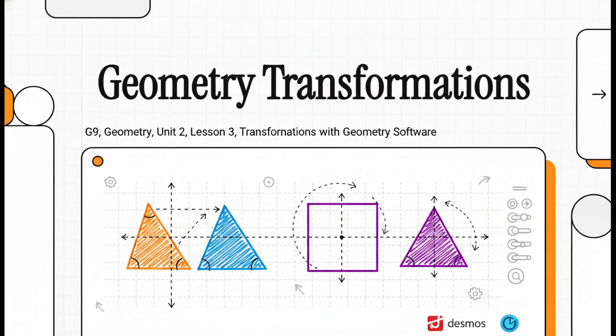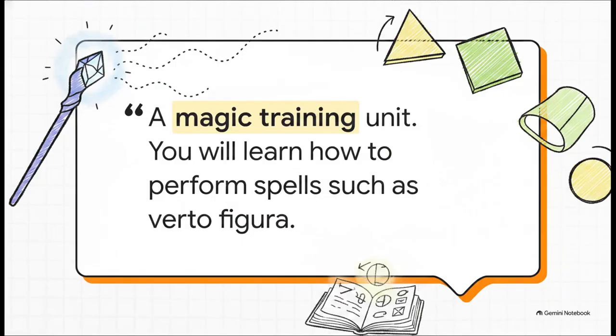If you're looking to totally level up your understanding of the coordinate plane, you are in the exact right spot. We're going to see how incredibly powerful tools like Desmos and GeoGebra take boring, static shapes and turn them into fully dynamic, programmable objects. To really set the stage for today, let's think about geometry software exactly how Mr. Watson describes it on GeoGebra. He calls it a magic training unit. I mean, how cool is that perspective?